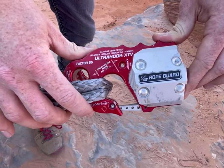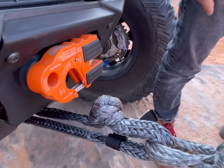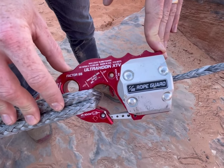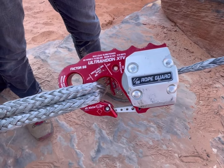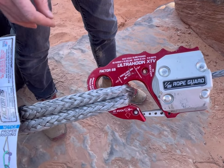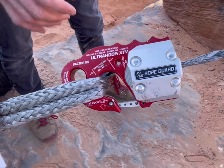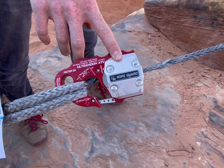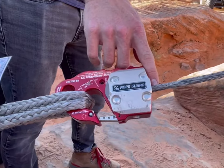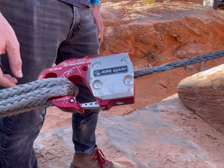Next we're going to talk about our ultra hook. This is our XTV ultra hook made for the front of your UTV. Many folks are familiar with either the flat link or the ultra link from Factor 55. This is something we developed more recently working with a team of hammers racers who wanted the security of a closed loop winching system when they needed it, but also the speed of a hook for quick scenarios. We still include a pin so you can lock that clasp in when you are winching. For this example, we actually have a rope guard on it, which helps protect your rope — keeps the sand and rocks out, but also protects that rope end from UV damage, which is the main culprit of rope wear on synthetic ropes.